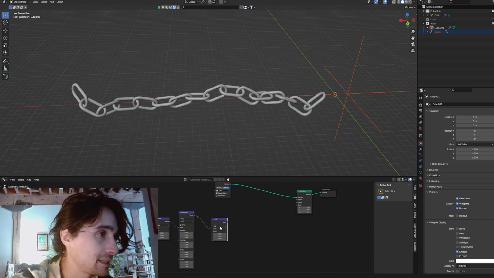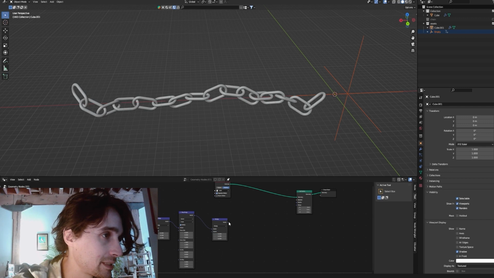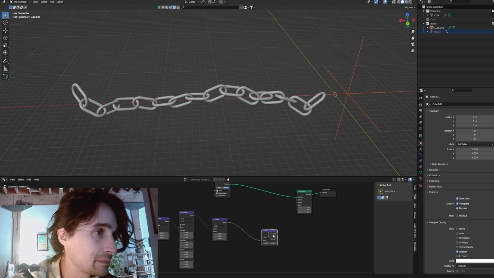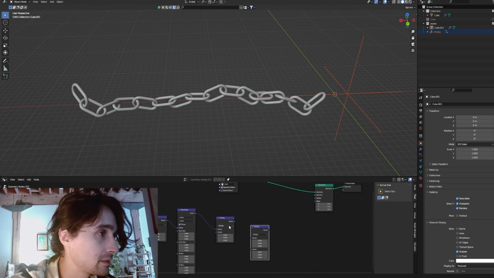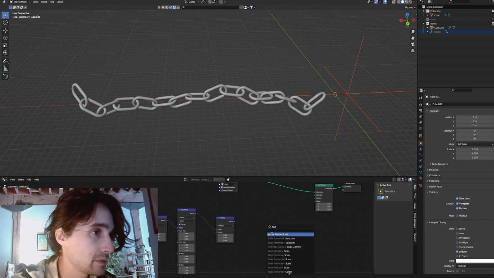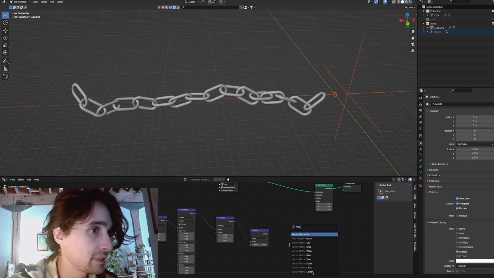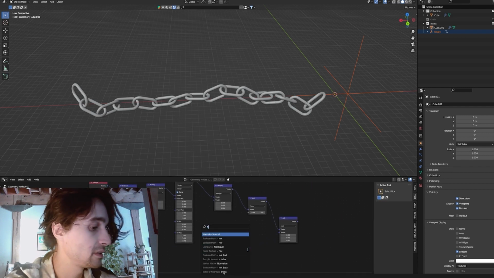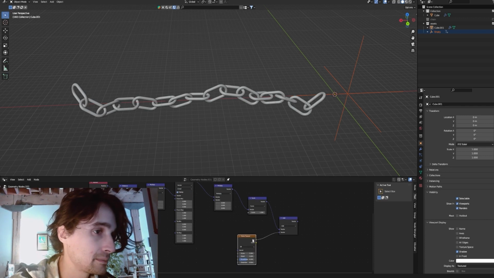Vector math, multiply to a scale. Another vector math. Oh, go down to the left. Okay. And that goes into the noise texture. Sorry. Figuring out how I did this last time.